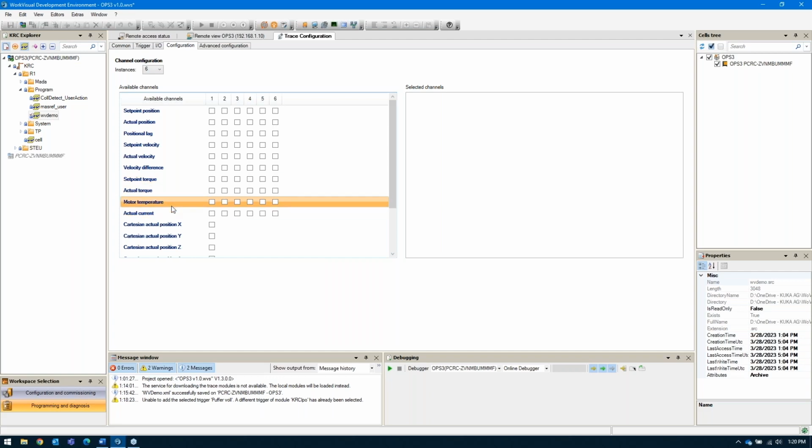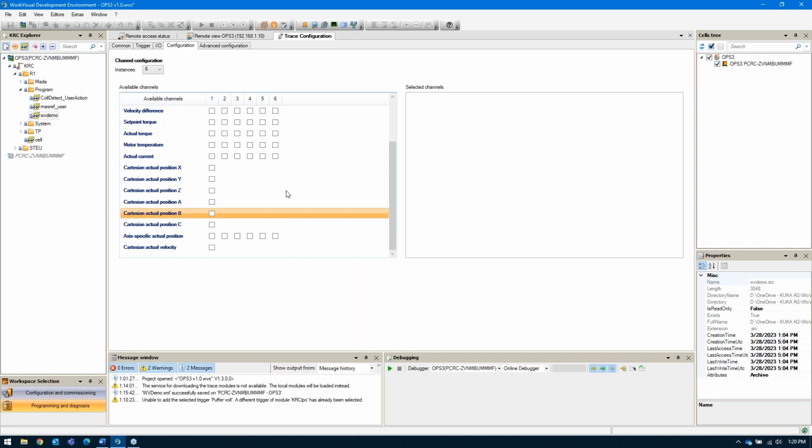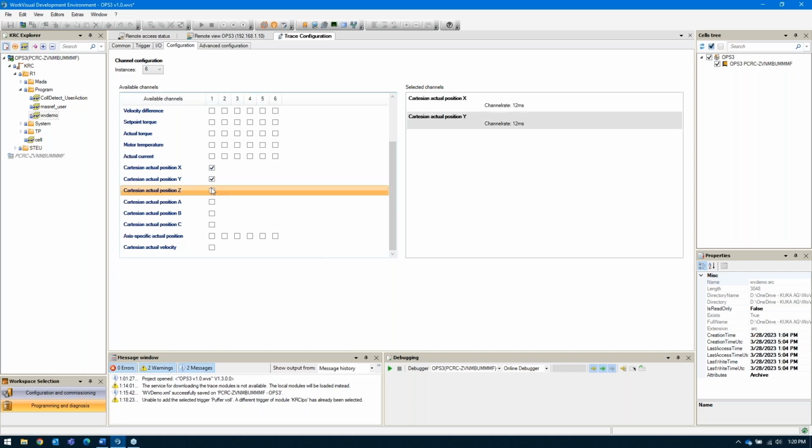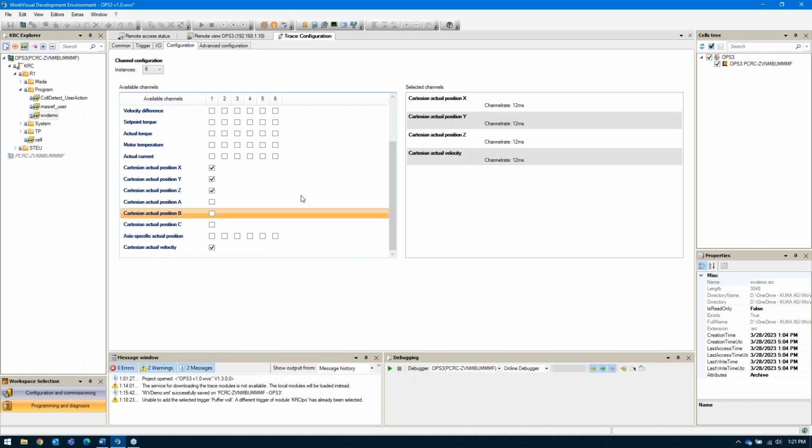Motor temperature, it's obvious. Actual current, same thing. For today's demonstration, I'm just going to do XYZ Cartesian positions, and then the actual Cartesian velocity of the TCP.